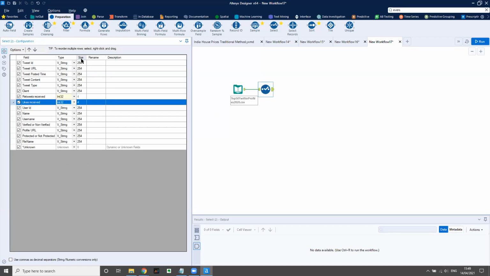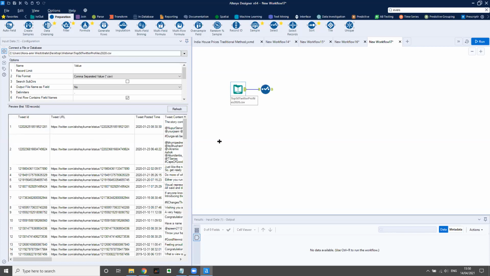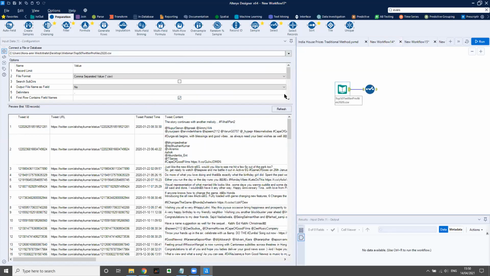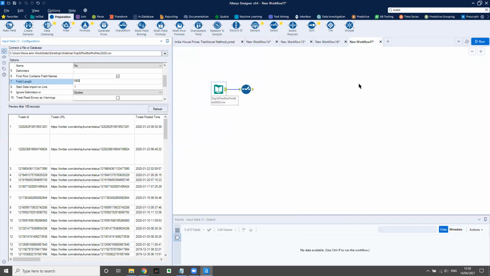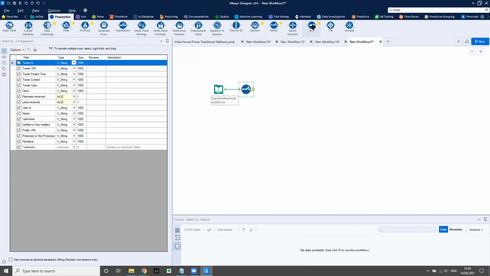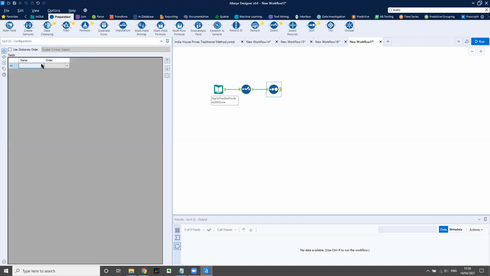And because the size of my string is quite small for a long tweet, I need to make that a bit bigger as well. So I'm going to again make that 1,000 characters. And then I want to sort the number of retweets received descending.